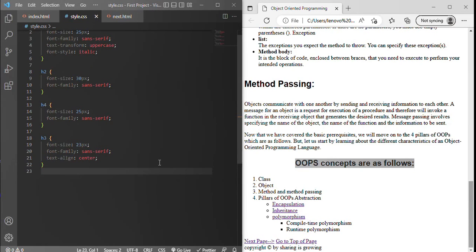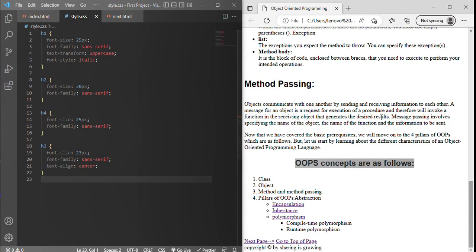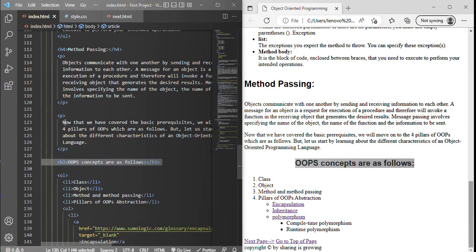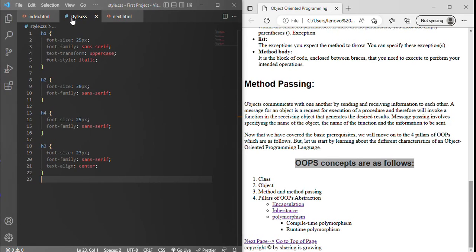Okay, these are the general changes we made to our headings in our web page. And if we want to make changes in our paragraphs, for example, we have included everything in a p tag. For the content that we included in a p tag, we can simply use a p selector, and for that p selector use everything as it is.